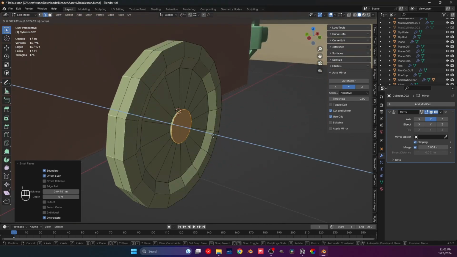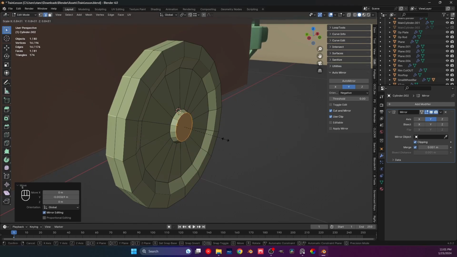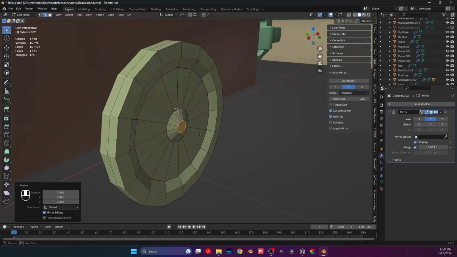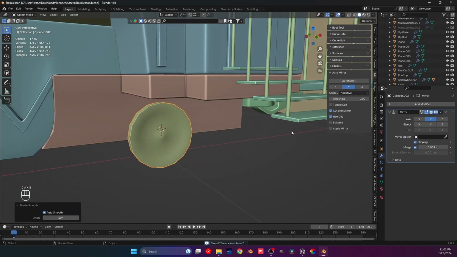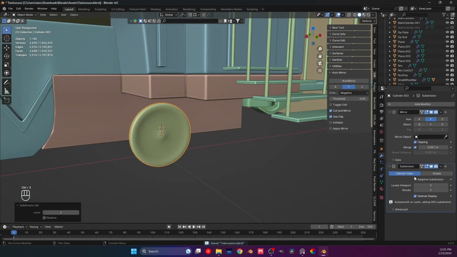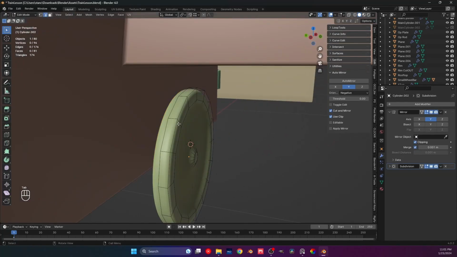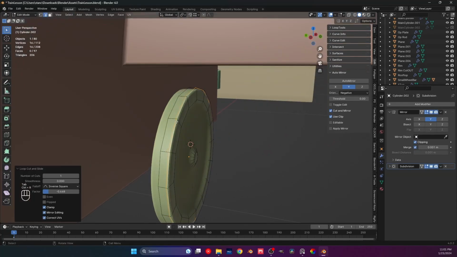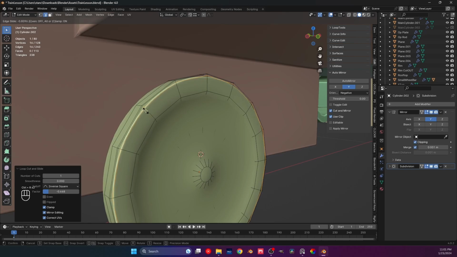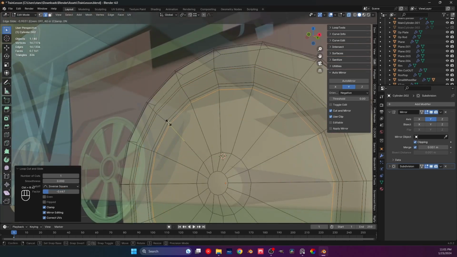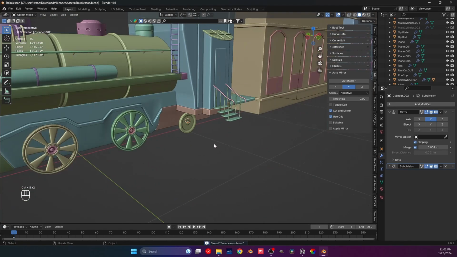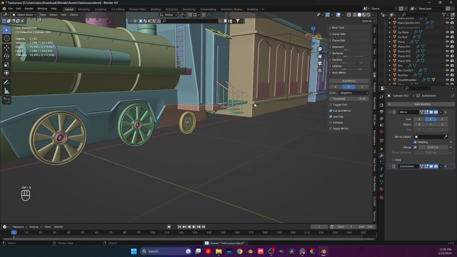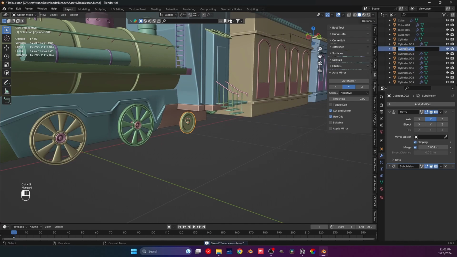E to extrude just a little bit. No, actually more. And then just scale it down. And that's kind of it. It's not too complicated. And this looks horrible, but of course we will put a subdivision modifier, and it's going to look not just amazing, but absolutely astonishing. Let's do this. All right, that's it. That's the wheel. That's the last. So let me actually call it this way.